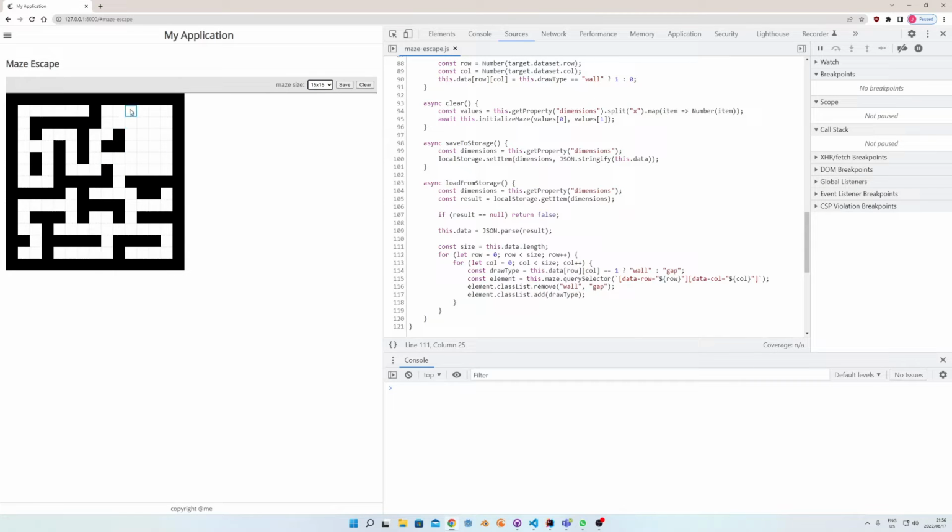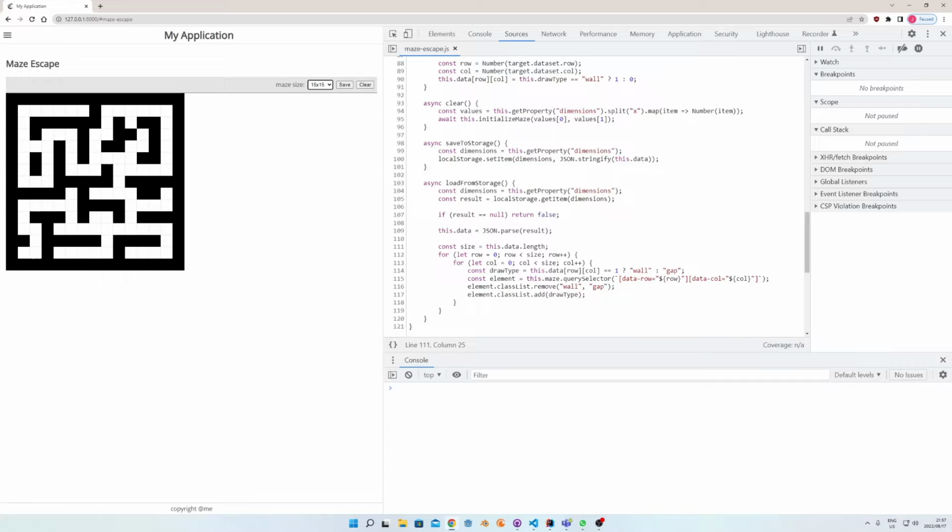I want to just draw a couple of items in here, see if I can't complete this maze up a bit. I don't want there to be too many open blocks. Alright, so our maze here is complete, so I'm going to click on save. When I go to 10 by 10 and 15 by 15, now you can see that the maze loaded after I have saved it.